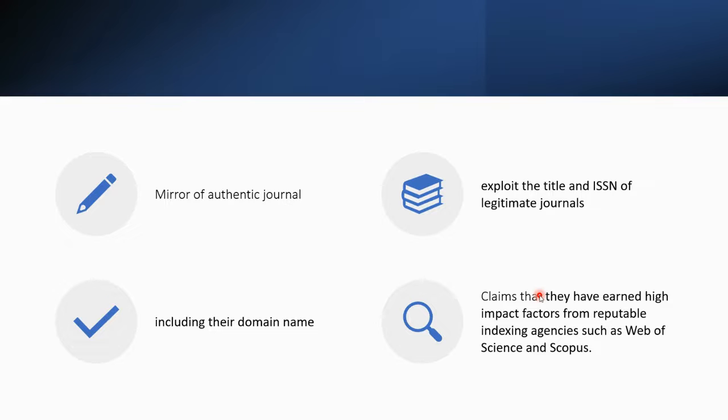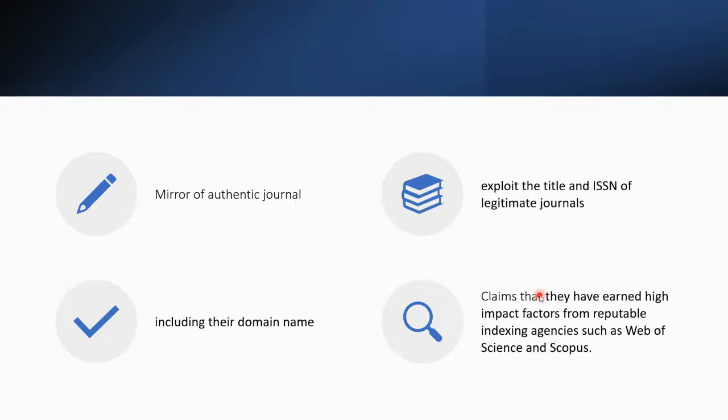So this is what a clone journal is. A clone journal, we also call a hijacked journal. Hijacking means they will directly imitate the original journal. Hijacked, clone, fake journals are all the same. We might have come across another name called predatory journals. That is different, but cloned, hijacked and fake journals are the same.